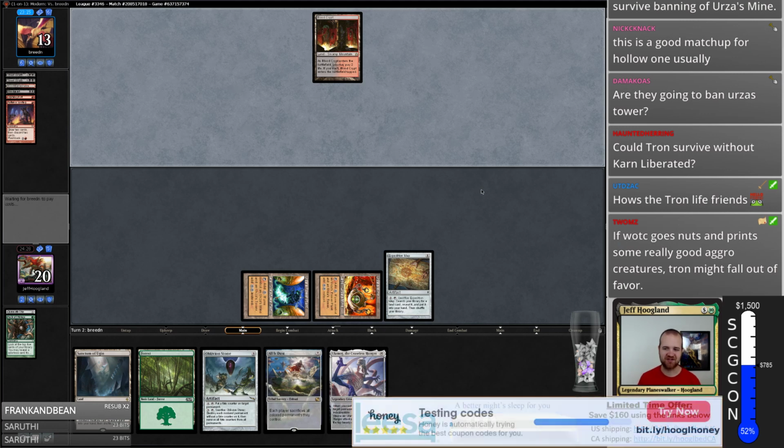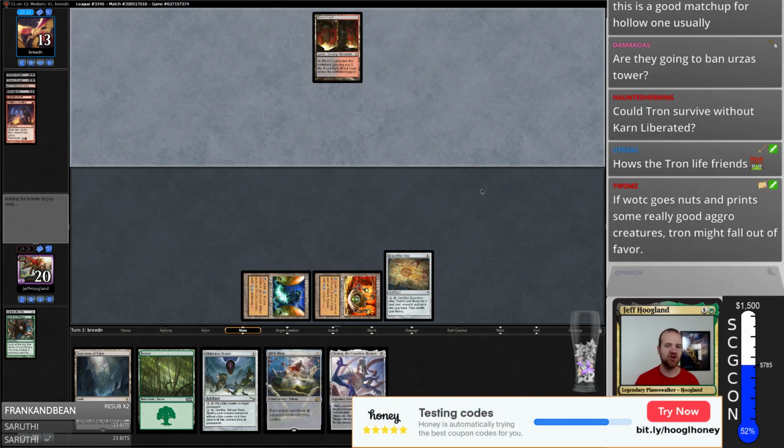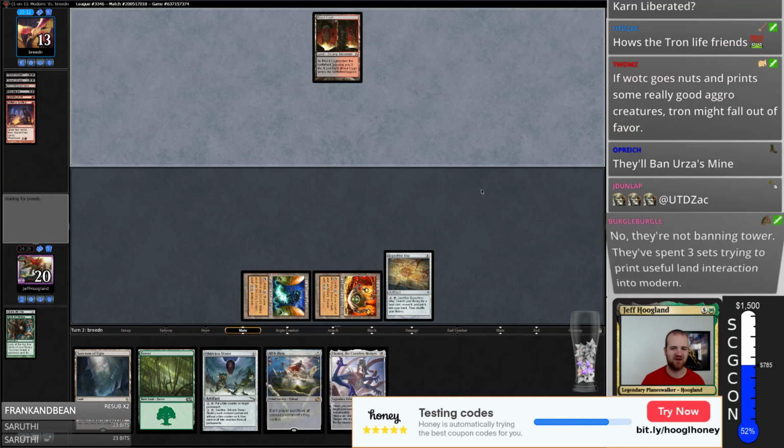The Tron life is great, Zach. We just played against somebody who had Tech Edge and Aven Mind Sensor in their midrange deck in the main deck, and we just destroyed them because their deck was terrible and we were playing Tron.